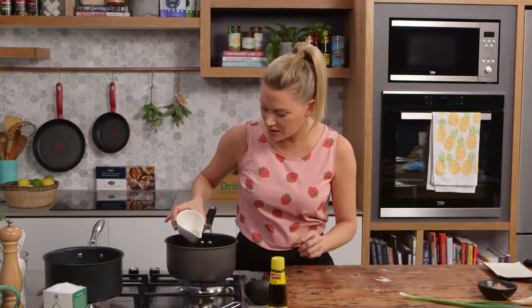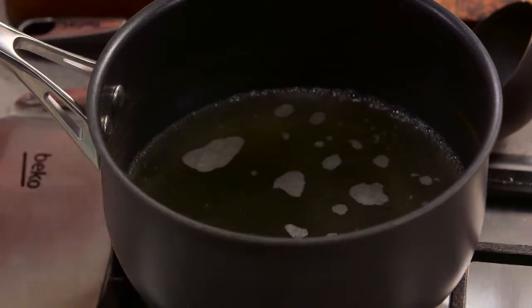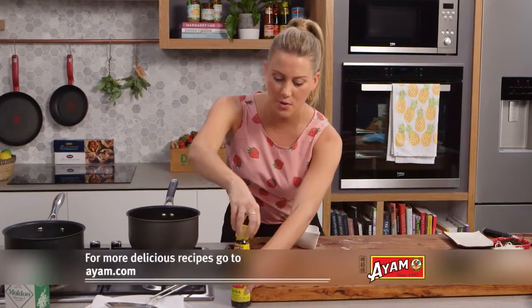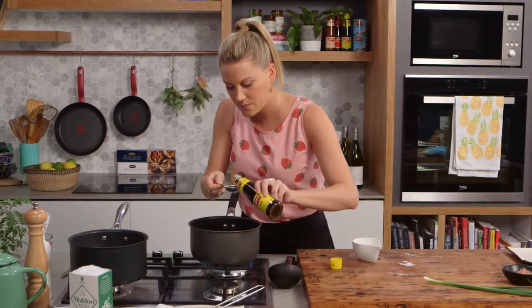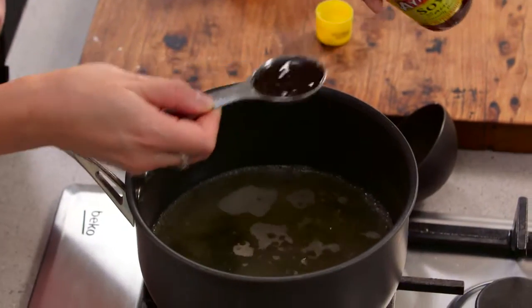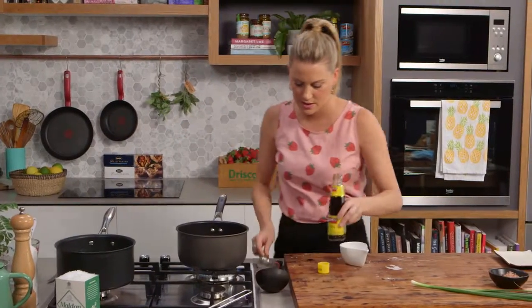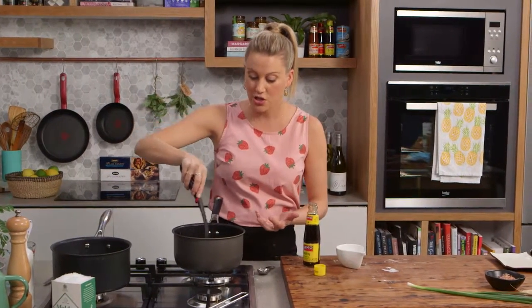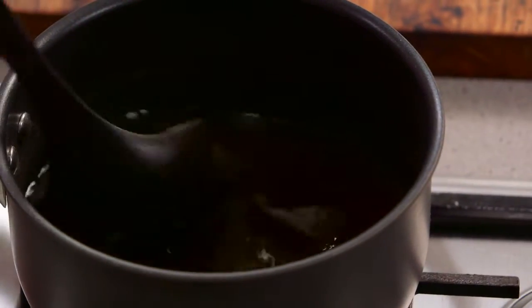Now, I've got some mirin here. Mirin's a rice wine, but it's a little bit sweeter. It's a great condiment to have in the pantry. And I need some saltiness to this, so I'm using some soy sauce here. We want about 2 tablespoons of soy sauce. I'll just get my measuring spoon here. We want to accurately measure it. Perfect. Now I'll give that a mix, and that's essentially the base to the sauce. You just want to warm that up, and you only need a ladleful per portion.